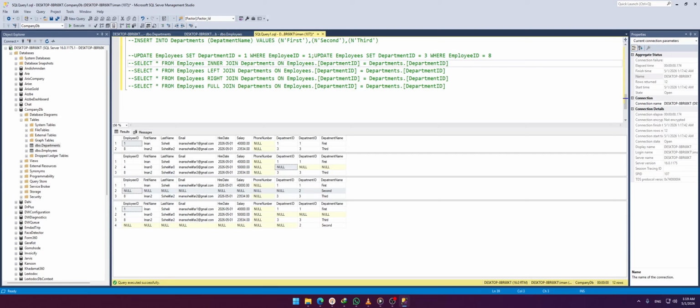So let's go ahead. There's a function called group by, and aggregate functions. So I'm going to talk about group by, how we use it, and the functions that we use.